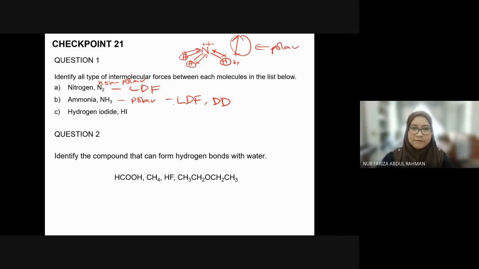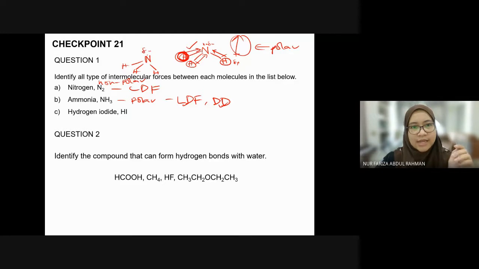So we have London dispersion and dipole-dipole. We have to check for hydrogen bond. Does ammonia have hydrogen bond, guys? Yes, ammonia does have hydrogen bond. So we have to check the two rules. Look for the hydrogen, choose any of the hydrogens. Let's say I choose this one. The hydrogen must be attached to fluorine, oxygen, or nitrogen, yes, this bond. And the hydrogen must also be attracted to another fluorine, oxygen, or nitrogen externally. So assume we have another ammonia here.